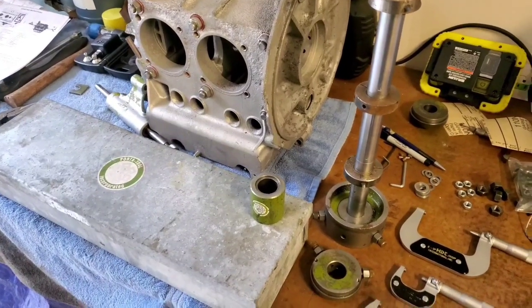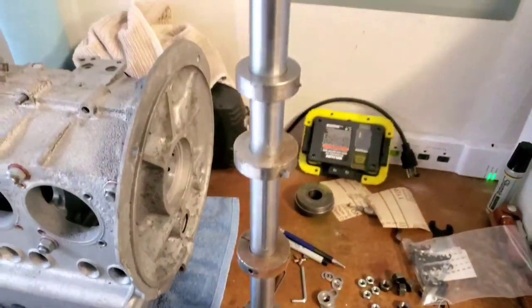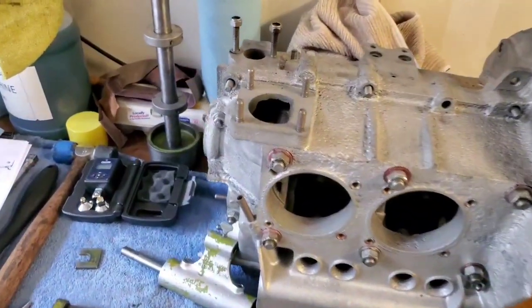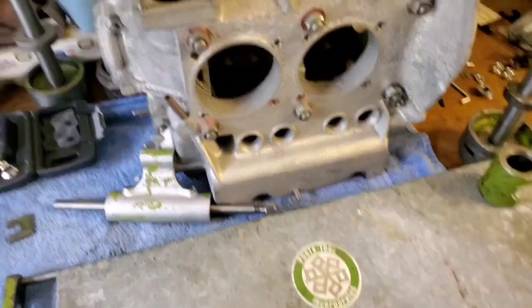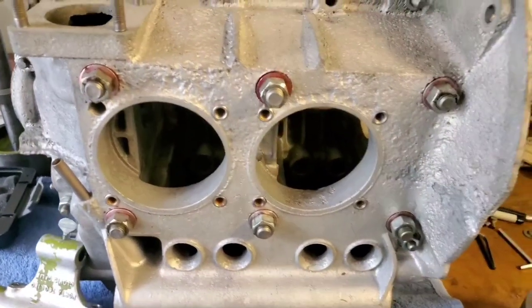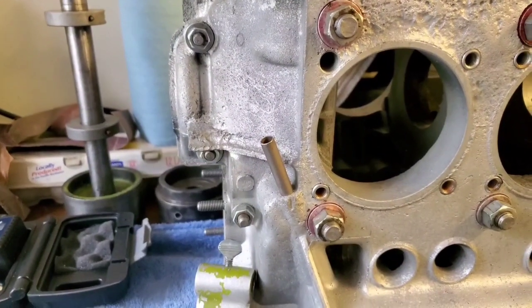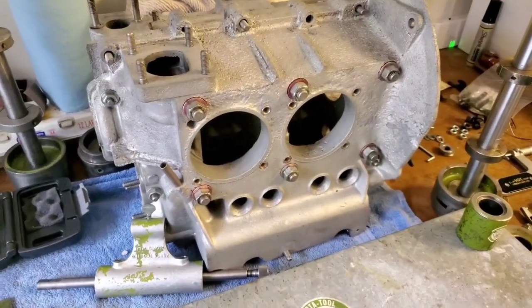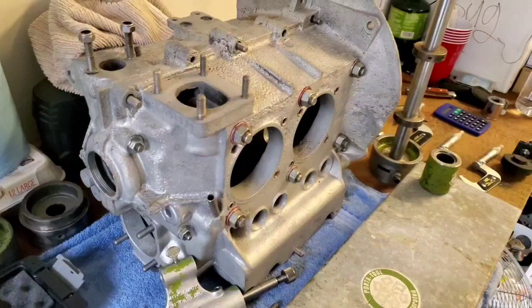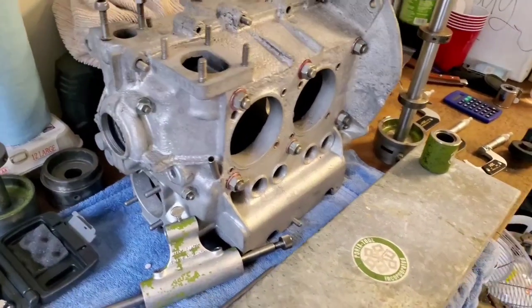This is an old used setup, fairly simple in its design really. I'll show you how I set up the cutters today, how I put everything up in the block. I torqued the big six nuts — those two nuts in the rear and the three nuts in the front of the case. Other people that do line boring might have different ways they go about it, but the instructions only call out to torque up the big six, but I figure those other five aren't gonna hurt.